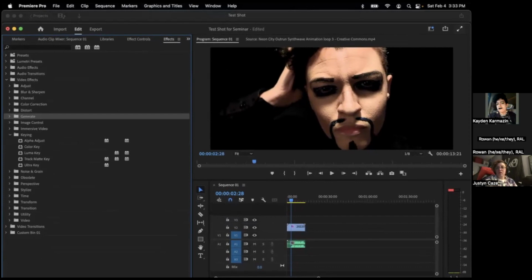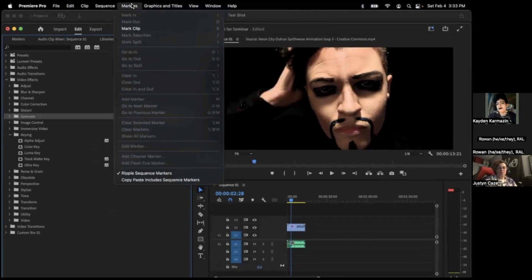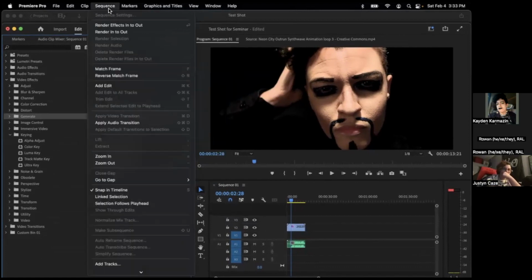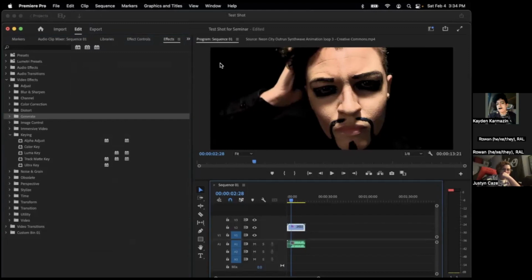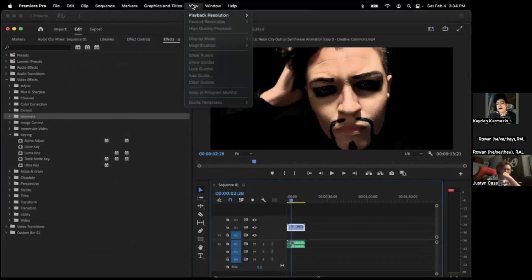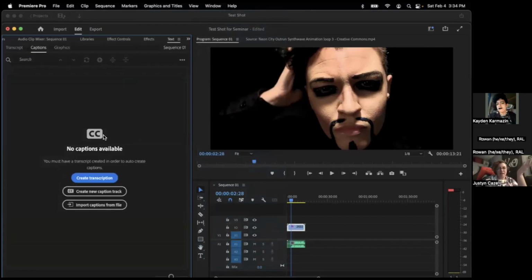Having trouble. There you go. So there's a text option, right?